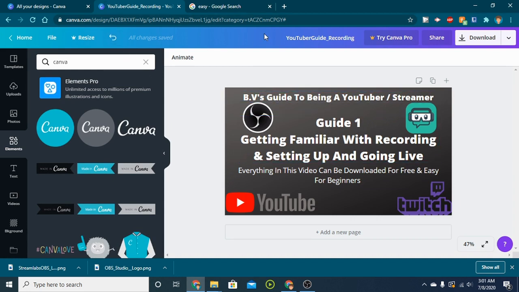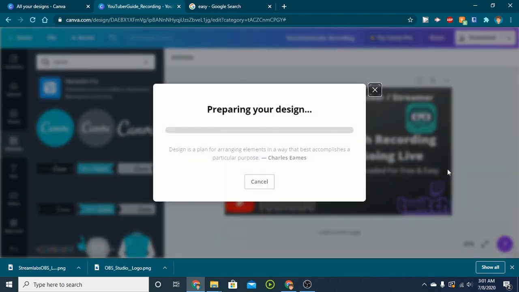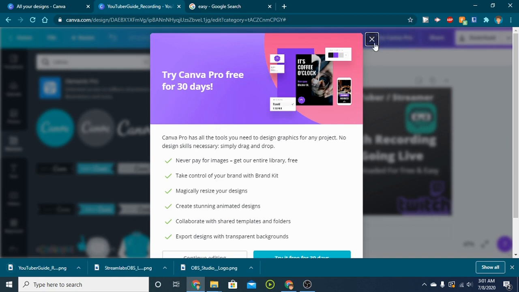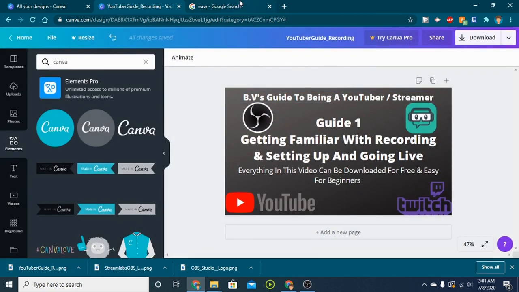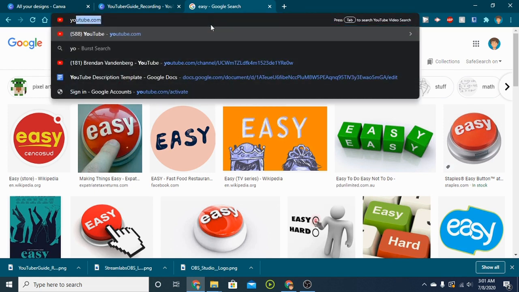So actually, now that I think about this, let's show you how you will do your thumbnails. So what you want to do is download them, right? And then you're probably best downloading the PNG, and then you should be all good to go. You can't have a transparent background, but honestly, who wants to upgrade? And then, yeah, just ignore my very bad spelling.